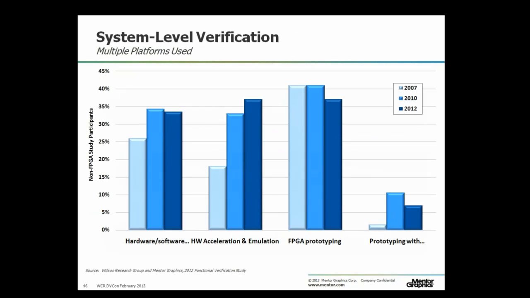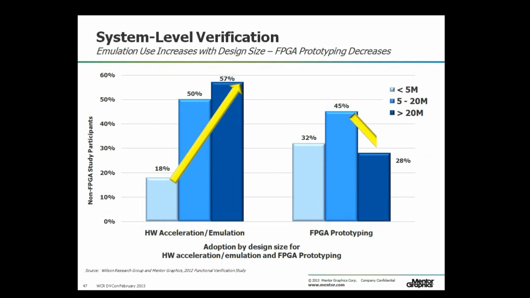So multi-engine verification platforms, we're seeing use across not only verification, RTL simulation, but hardware emulation and FPGA prototyping. But what's interesting to see is that there is some design size dependency here. Hardware acceleration and emulation tends to grow in usage as you get the larger design size. FPGA prototyping sort of falls off. Maybe once you get larger than what can fit inside a single FPGA, the partitioning and the process becomes too complicated. We saw this a little bit earlier today.